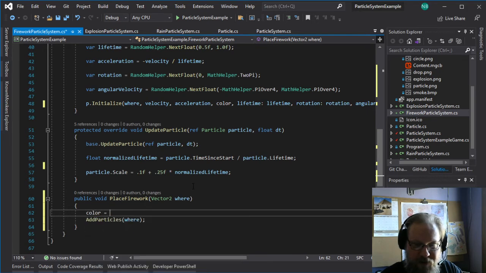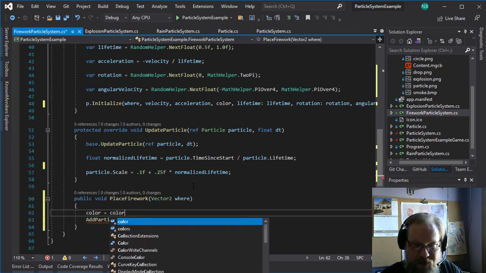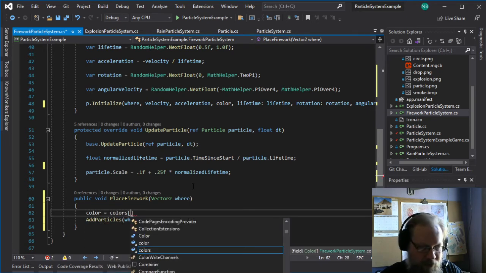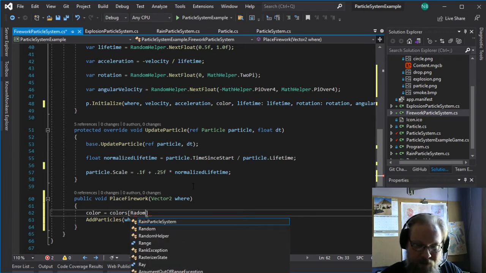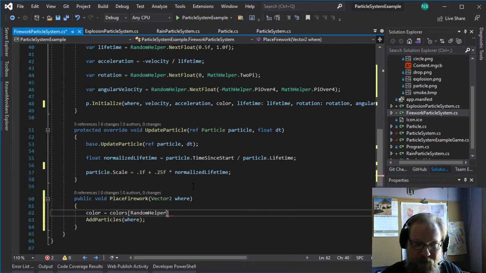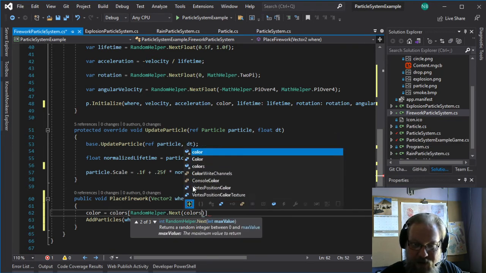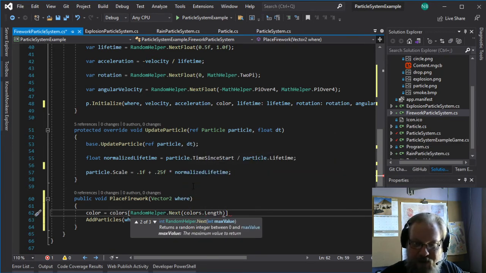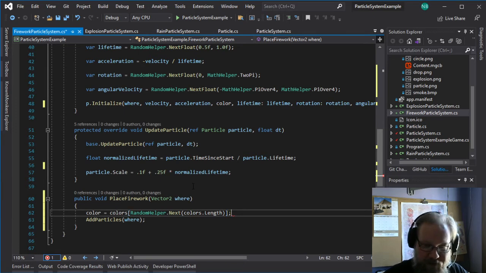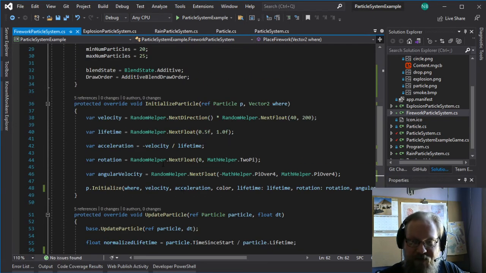So we're going to say color equals colors, that colors array, and we're going to pick a random number, so random helper dot next, and we'll just pick the next index of that array. So colors dot length means that we'll pick a number between 0 and that length value. So we'll pick a random color when we place that firework.